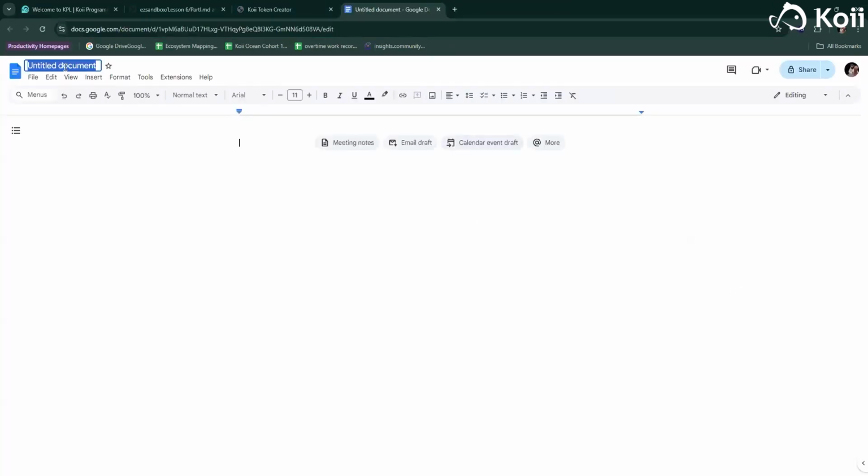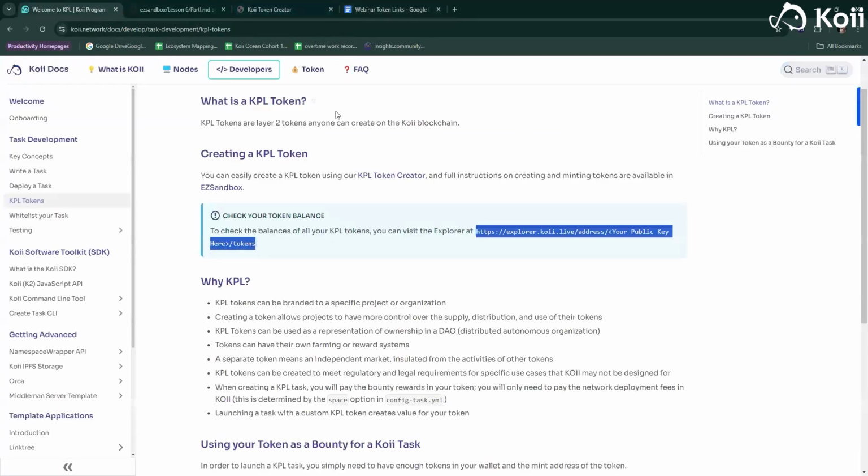We'll just call this something like, today we're going to make webinar tokens. Webinar token link. I like to do this for myself so that I don't lose track of all the stuff that the Koii token creator gives me, like the minting address and all that.